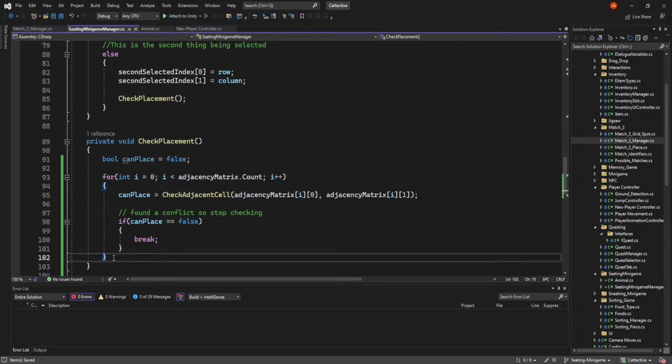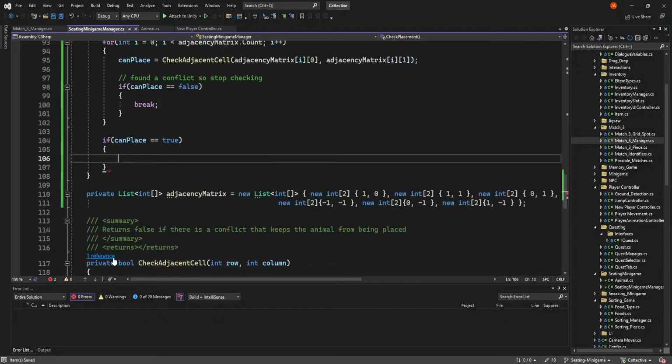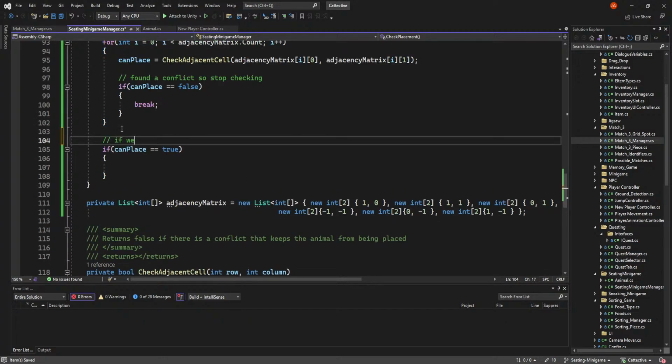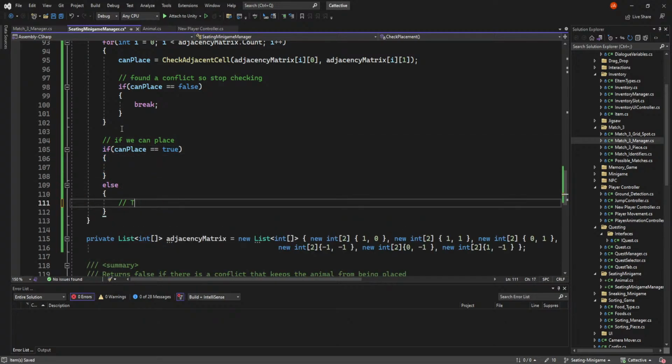And basically, we'll do a check on here. If canPlace does not equal true, then we'll do stuff down here. So basically, if we can place, else we don't know what to do.